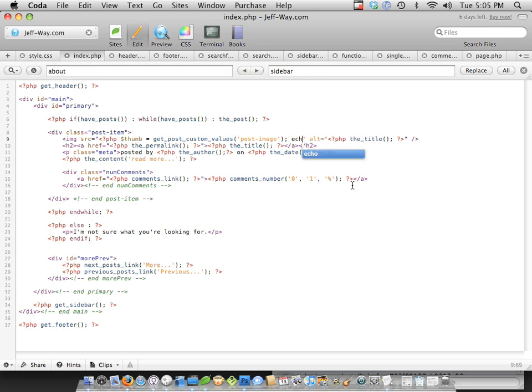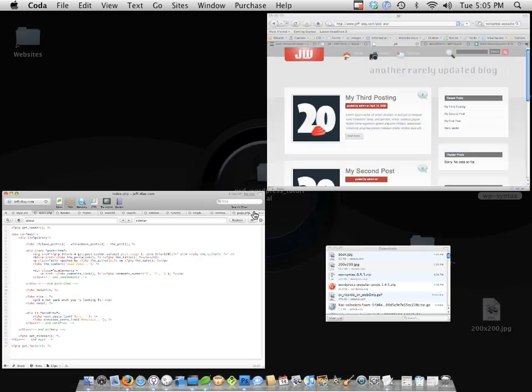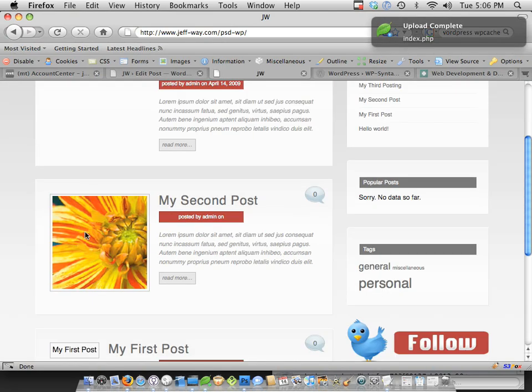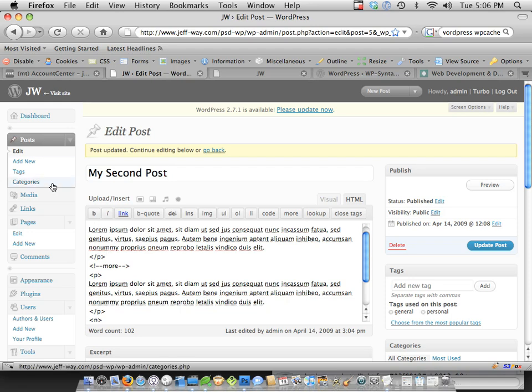So to continue on, let's do this. Echo. I'm sorry. So that array is stored into this thumb variable right here. So continuing on, we're going to echo blog info. Actually, we don't even need that. We need to echo thumb, and then the very first one is what you would typically want. Okay, so let's come back. I might have made a typo. Let's come back. And no, we are now pulling in that specific one. Great, pretty simple.